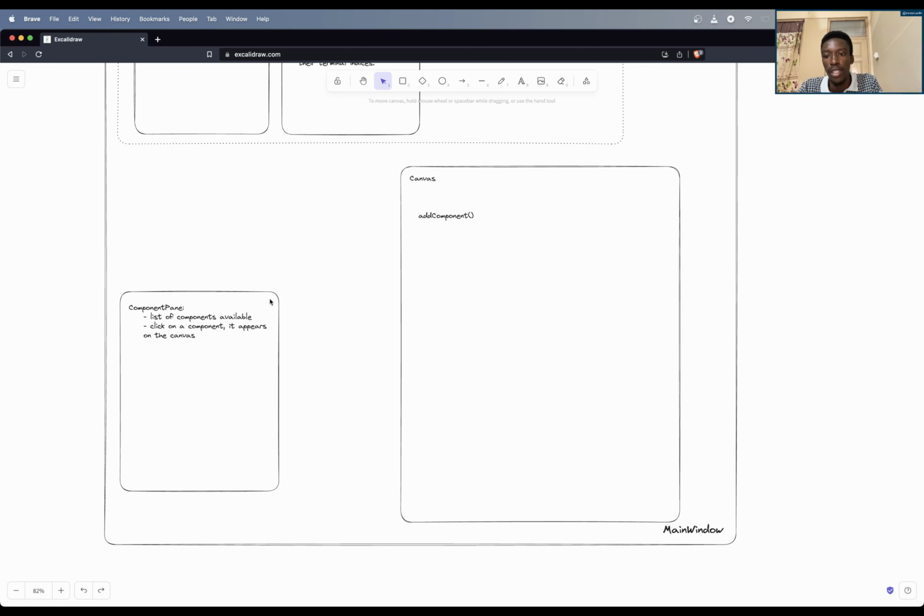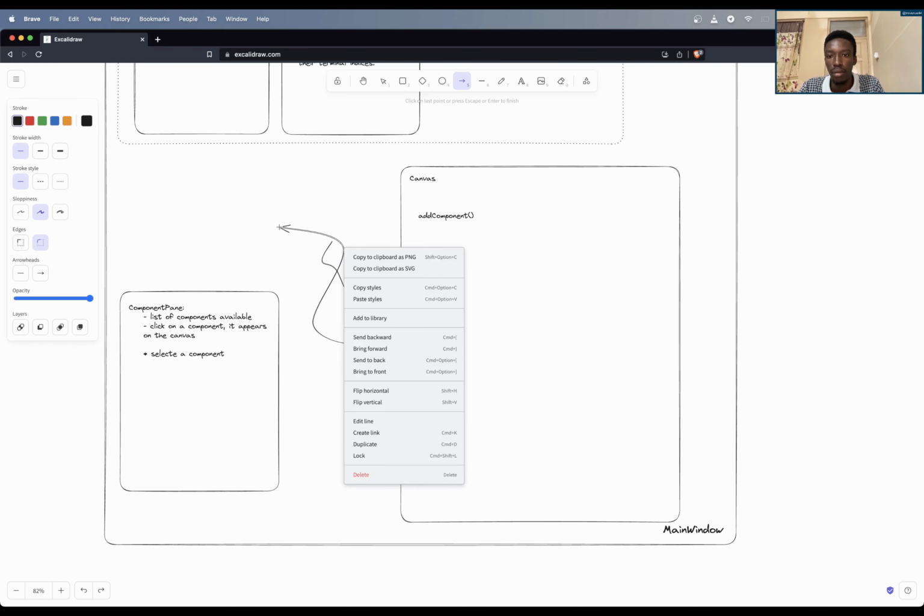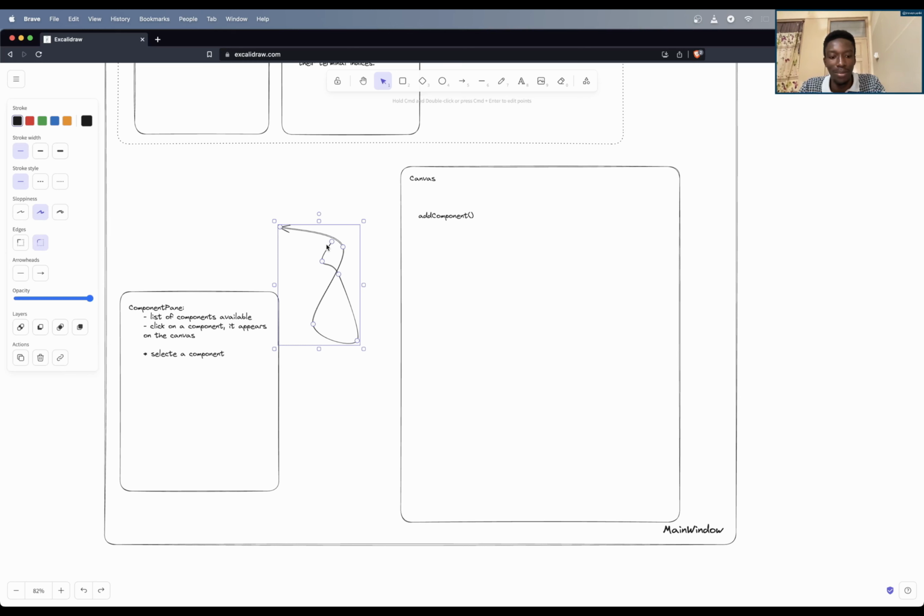So the component pin would allow you to select a component, and when you select a component, a signal would be sent from, oh, right. I think I've done something.